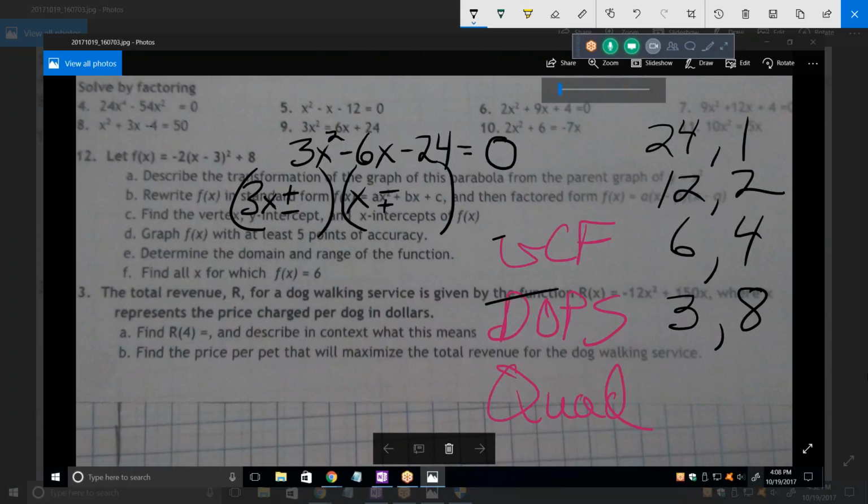Okay, so I'm looking to, by trial and error, choose one of these sets of factors and see if it produces. My entire goal is to produce that middle term of minus 6x. Well, I got a lot of things to choose from. Which factors am I going to start with? 6 and 4. Always. Just 6 and 4. In other words, this is strictly trial and error at this point. Now, what does that produce as a middle term?